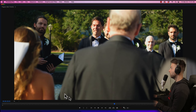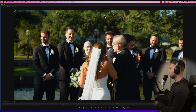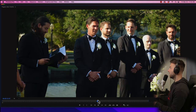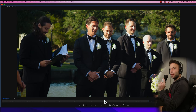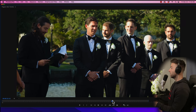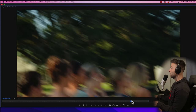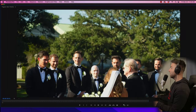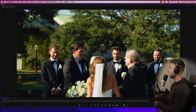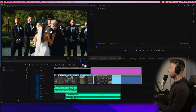I ran up to this angle for the closeup on the groom and did a quick tilt up right before they hugged, then did this slow tilt down. I was trying to get my drone back around from behind the ceremony space to land it, and I was like, oh shoot — they're going to hug a lot quicker than usual. Sometimes they might stand there for three minutes, but this was going quick. I wanted to get some movement in this shot, get them hugging, do a nice tilt down, just get that emotion. Then I eventually repositioned and reset this angle for the closeup on the groom.